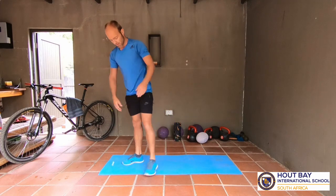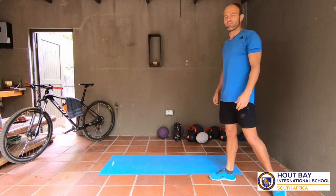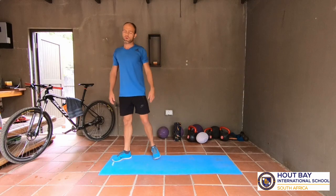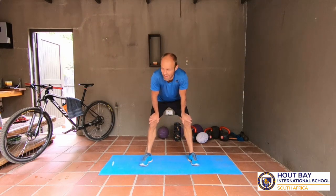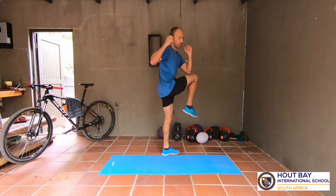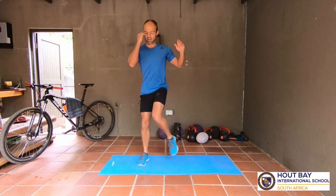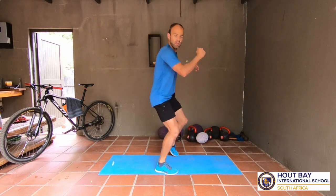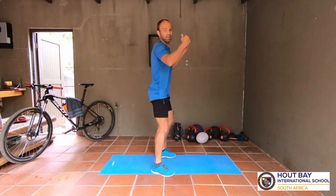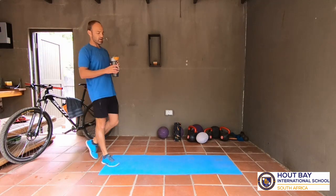Remember, next time we do the bridge our heads must be on the other side. Okay, squats to elbow, squats to elbow! Yes, beautiful, come on guys! Ten seconds left. I've seen some of you squatting very close together - open up your feet, make sure you're about shoulder width apart. I've also seen some of you putting your weight on your toes when you squat. Your heels must never lift - your weight must be on your heels. Check your technique, make sure it's fine.